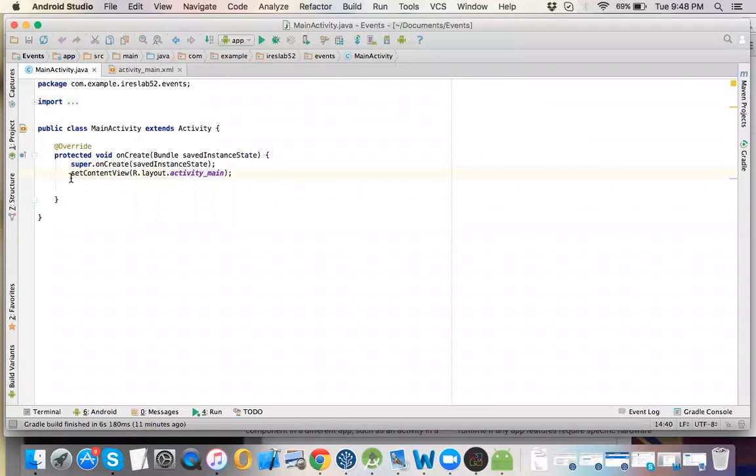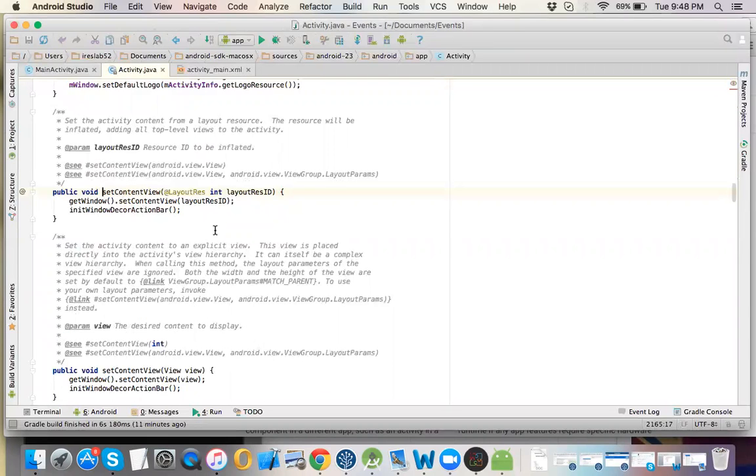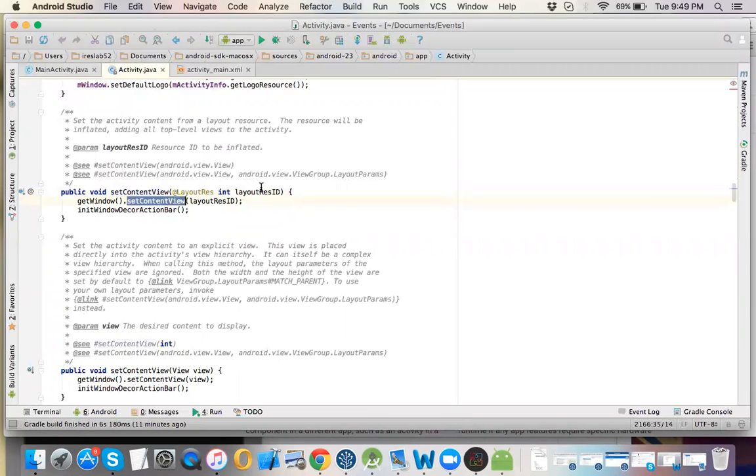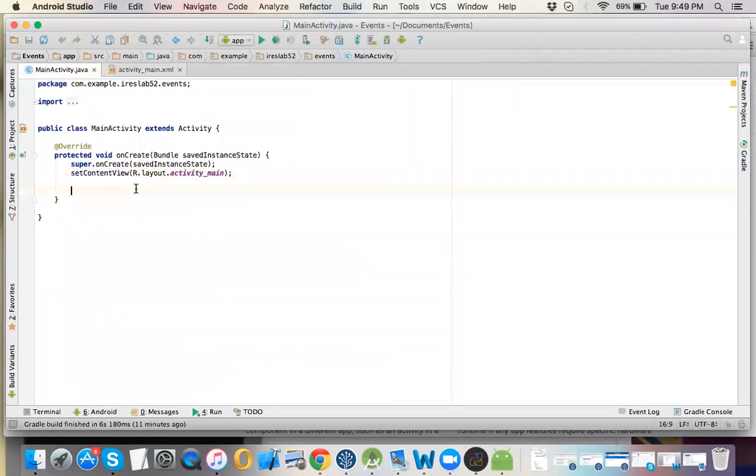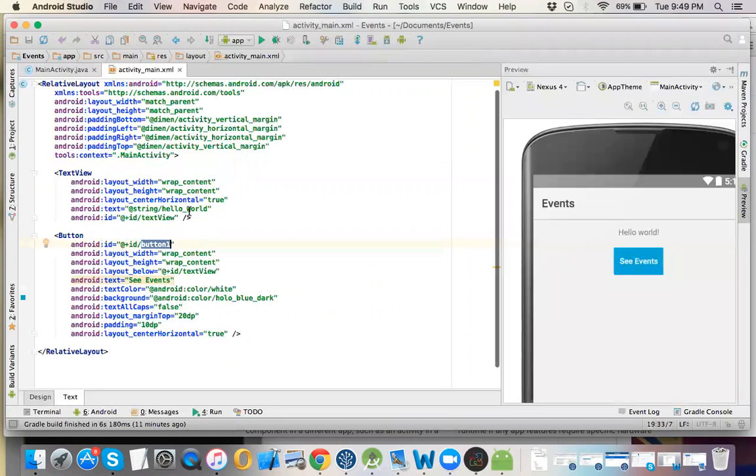So after setting the set content view, you can see this method is going to return you a view, right? Internally, if you see, set content view will take a layout from you. This method is void. This method will not return you anything, but internally it will set the view for your activity, right? So after this method, you are capable of getting the instance for this layout, right?